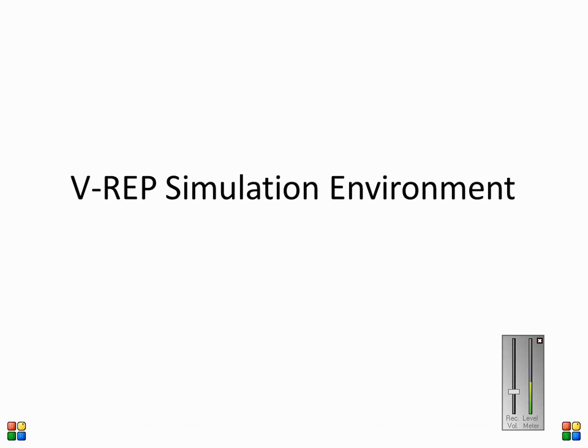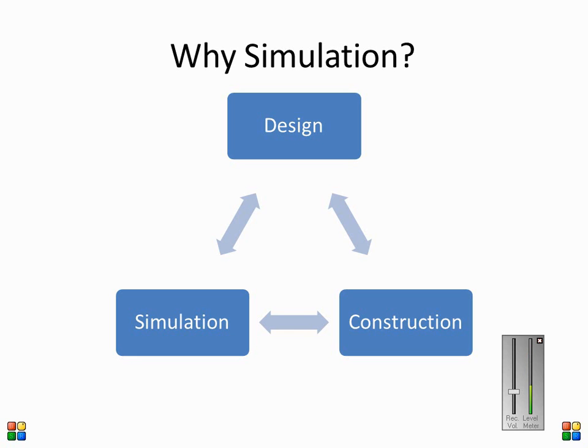So, the thing is, in robotics, I have this graph here. Whenever you build a robot, you first start off with a design criterion, right? And then you go ahead and you say, oh, you know what? I sort of designed it. I think it'll work. I'll go ahead and construct it. But then usually what happens is you find out it doesn't work, and then you get angry, and then you have to go back to the design stage, okay? And then you'll bounce back and forth between design and construction.